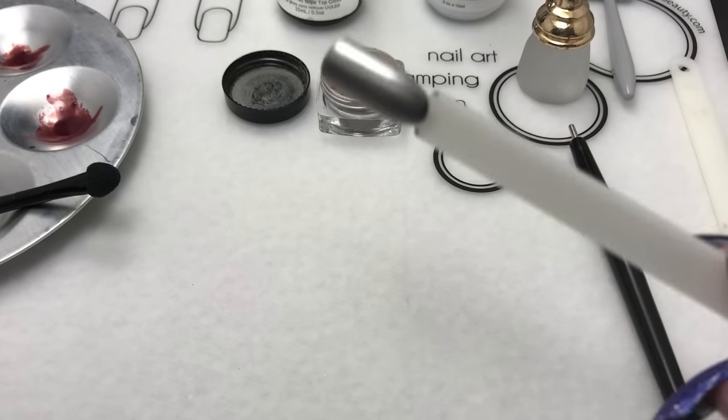And I can't find my other magnet. Let me find that and we'll be right back. Okay, I found my other magnet.